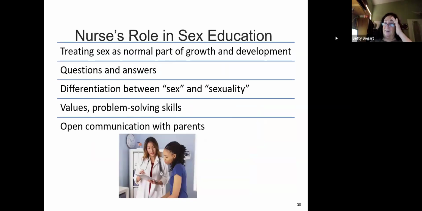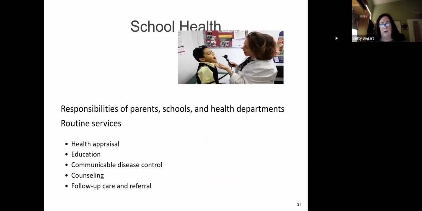Nurses, school nurses, I think these are the nurses that the kids, the older kids, become, quote, friends with and go in and talk. Again, as a nurse, there's a difference between sex and sexuality. And again, asking questions before you answer them. And then, of course, this nurse will communicate with the parents if they need to, if something's going on.